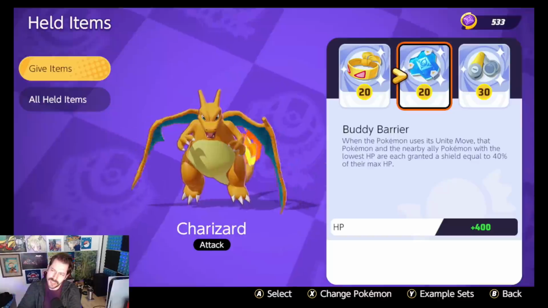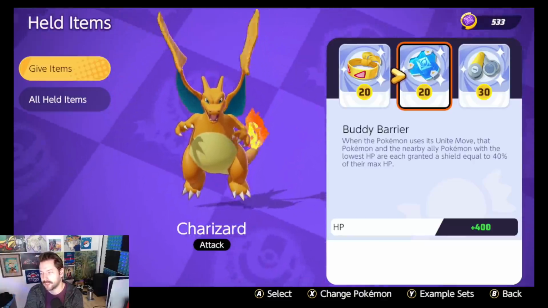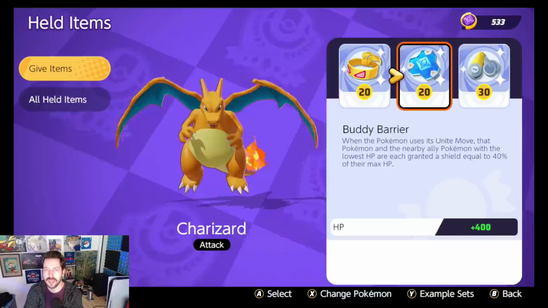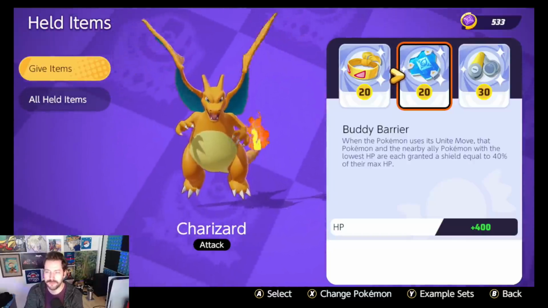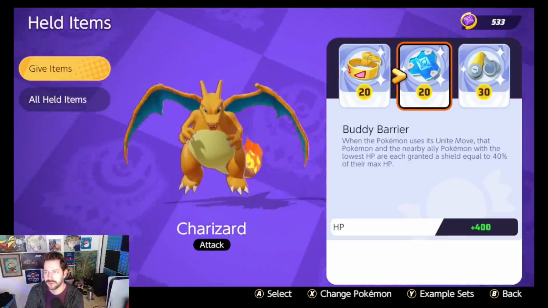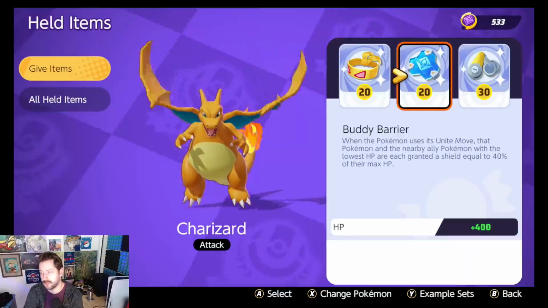Buddy Barrier is an interesting choice. I mean, Buddy Barrier is good on every Pokemon, pretty much. On Char, your Unite move is one of the reasons to play Char. It's one of the best Unite moves in the game, and it kind of changes the battle entirely when you're using Charizard. This just lets you stay alive longer when you use it, and it will shield an ally.